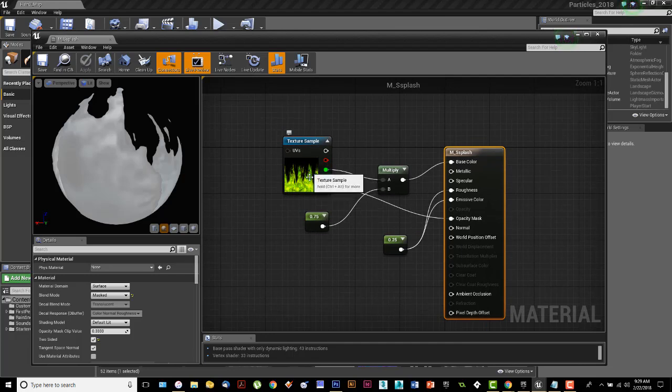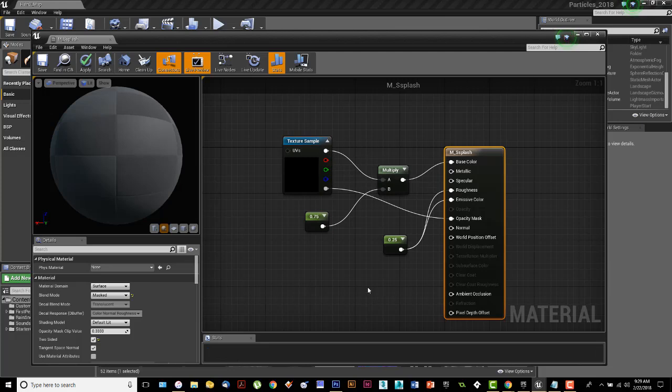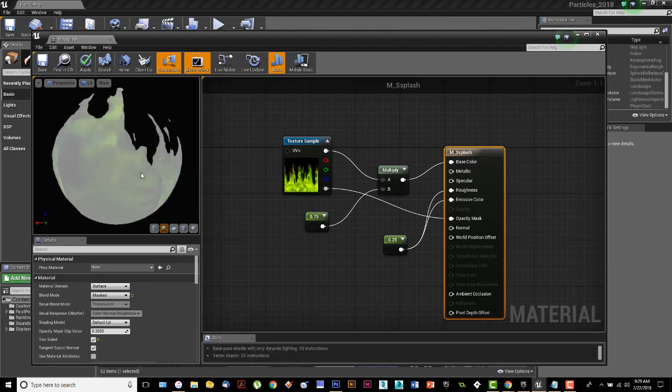Now remember, an RGB image, which the red, green, and blue channels here represent the different elements that go together, are really black and white. When you combine red, green, and blue together and shine light through them, you get color. So the combination of the three of them makes that drop look green. So if I said, well, let's go ahead and use this one instead, I'm going to get a green splat, which is not kind of what I want, because I really don't want to do that.